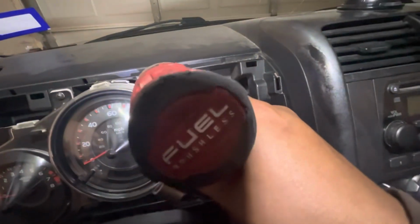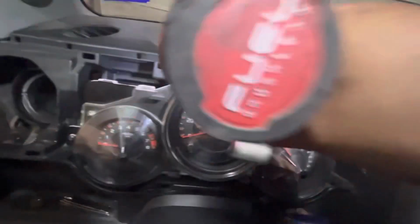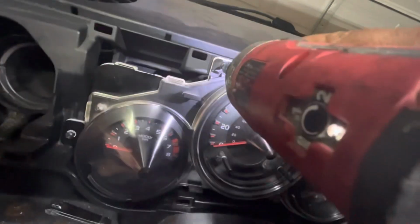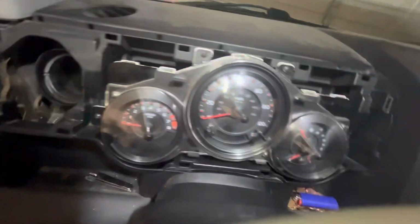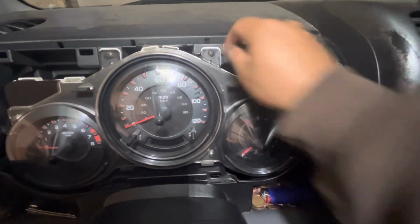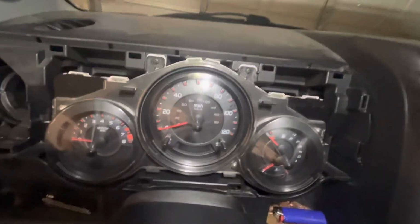If you're doing it by hand, you just tighten them normal. If you're doing them with an impact, be very light on the trigger. Only a couple ugga-duggas, like they say. If not, you will crack and probably strip the little clip that holds the screw in there. Okay, that's done. Now we just gotta put the cluster cover on, the bezel.